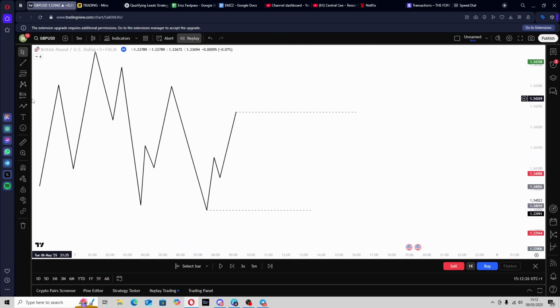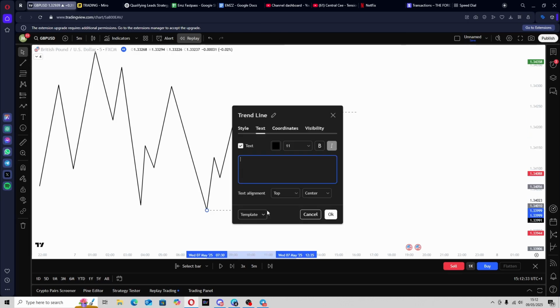And as soon as we've done that, what we need to do is mark out which side of price gets swept first. So let's say the lows have gotten swept, because the lows didn't get swept yet. So the lows have gotten swept. We'll mark this out as our liquidity sweep.